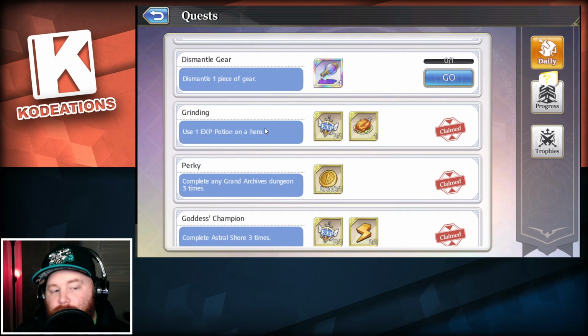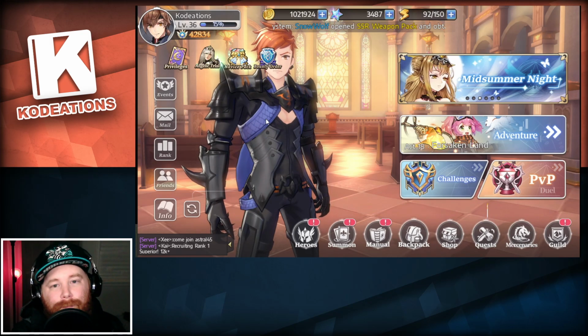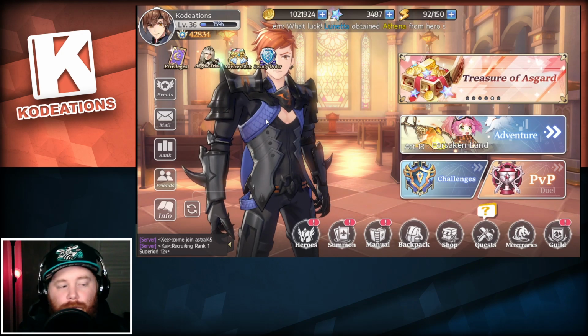Use 1 experience potion on a hero. Again, super easy to do. Complete a grand archive dungeon 3 times. That takes a little bit of time, but nevertheless, you get the point. Get in here, do your dailies, and pop those bad boys off. Do not sleep on those things, because it is crucial for your success.